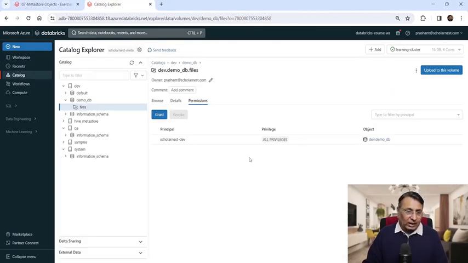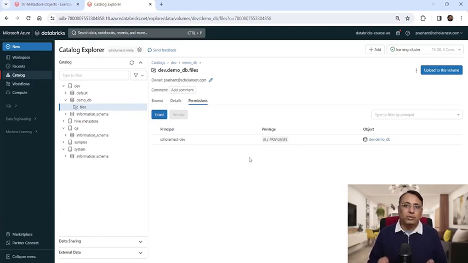So an external location is like your DBFS mounts, right? What we do is create an external location, map it to your Azure ADLS storage container, and then you can access data. If it is already available on that container, you can access those files from within the database.